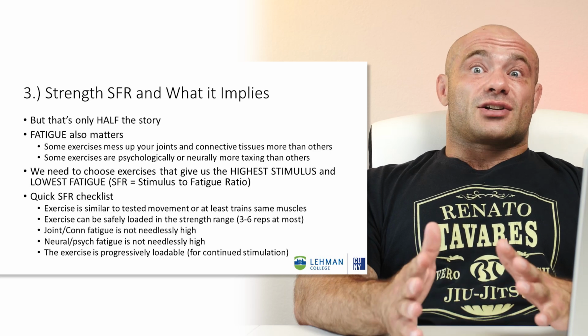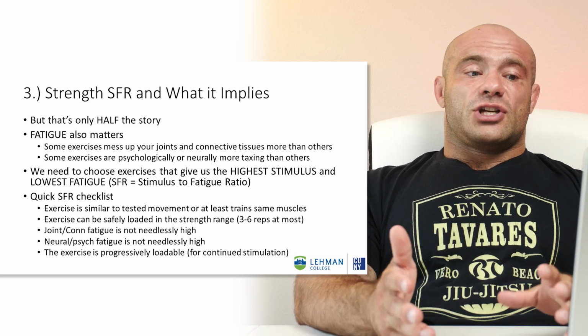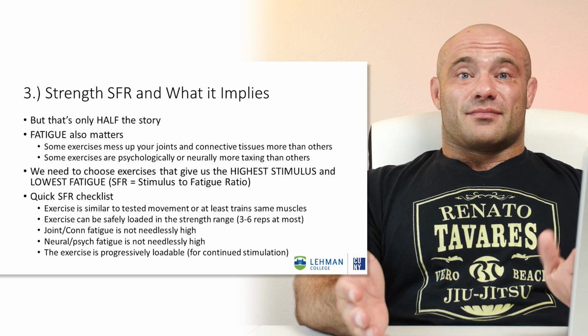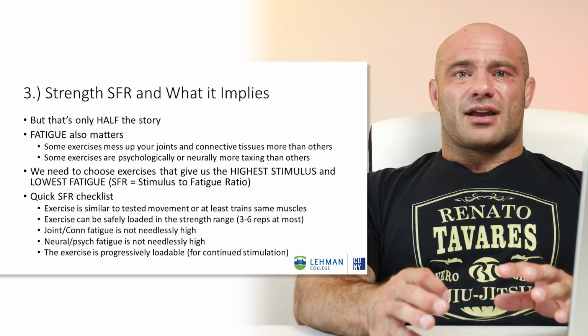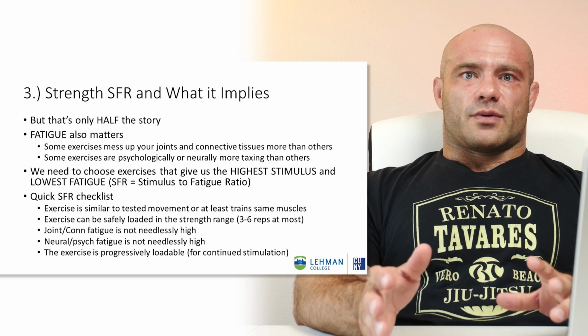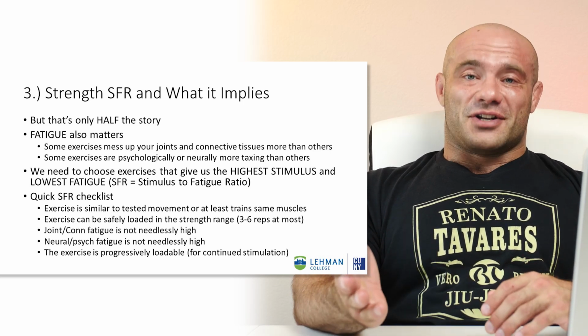The exercise can be safely loaded in the strength range. Okay. So some exercises are very isolation-y, and you don't want to do sets of 3 to 6 with them. Dumbbell flies with sets of 3 to 6? I don't know, man. I'd be a little bit scared about shoulder instability and so on and so forth. I'm personally never doing that. Feel free to try. Just kidding.